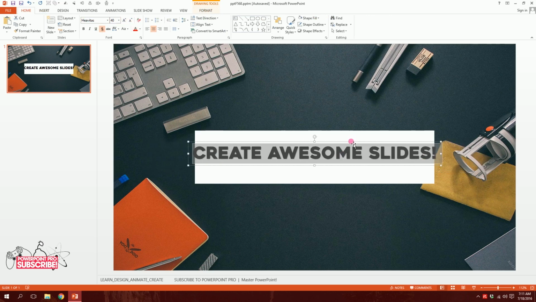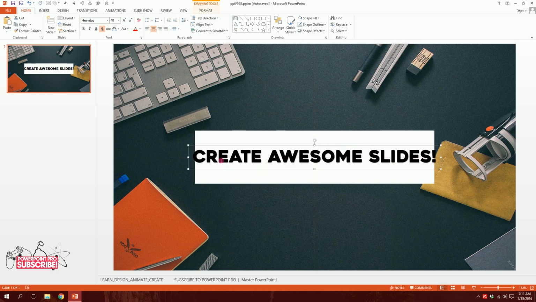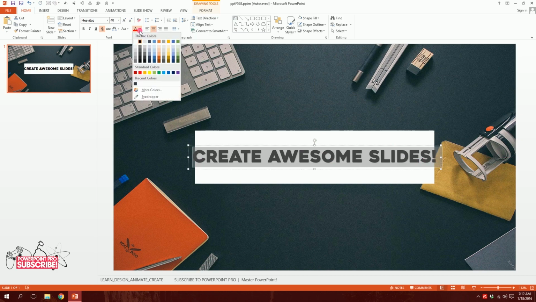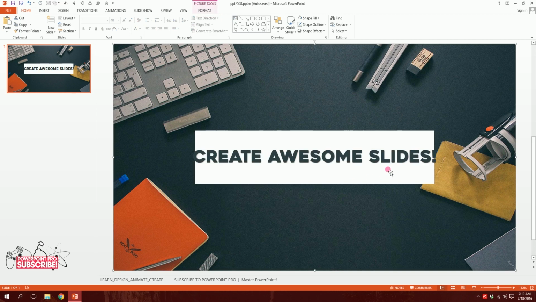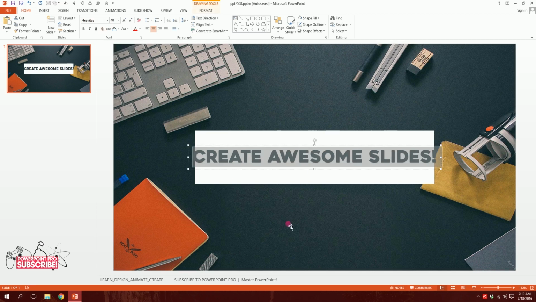Now for the next step, what I will do is just drag over all of the text. I'll go to Text Fill Colors and then I'll go to the Eyedropper tool, which is available in PowerPoint 2013, and I'll drag over the background and choose this color, and it looks like it's see-through. Done. Next, I will drag over all of it and click on S to get rid of the shadows, and I'll have something like that. For the next step, I'll stretch it like that.